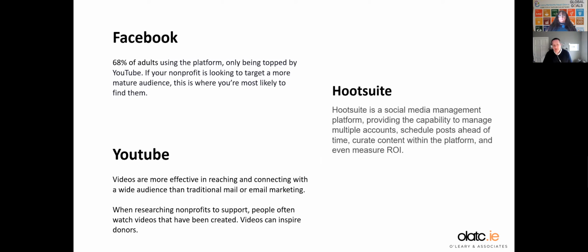YouTube is the one that I would be suggesting you concentrate on a lot, or certainly videos. We're in an age where people's attention span is very, very short. So if you're trying to explain what your project is about, what work you do, how good you do it, in a kind of a report format or in a kind of a proposal, it's kind of boring. Reading a project proposal from a group, telling them about what they're doing, where they're doing it, why they're doing it, and the needs analysis and all that kind of stuff, can be a bit tedious, especially if you're assessing maybe hundreds of them.